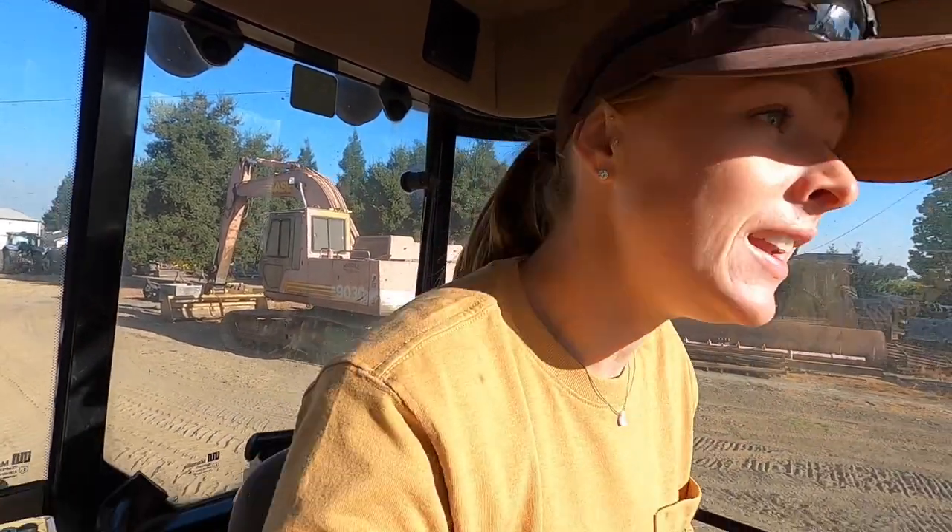Look what I'm driving today — everyone's favorite apparently! You all know I love my New Holland, I really do, but I'll give John Deere this — their seat is a hundred times more comfortable. The back support is actually where it should be so I can sit up straight. I love New Holland but you've got to work on a better seat for the vineyard tractors because it kills me.